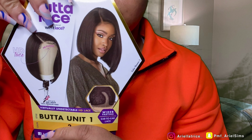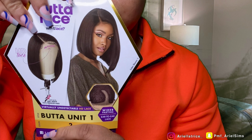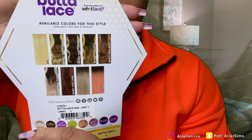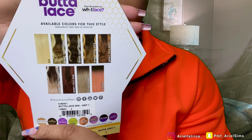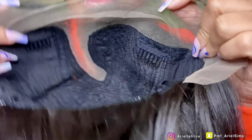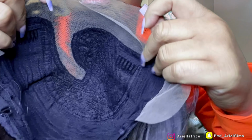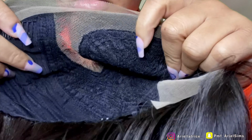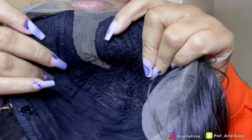Today I will be reviewing the Butta Unit 1 in the color 2. Now this unit is available in 9 other colors. Let's just get right into this lace. It comes with an ear-to-ear lace, which has a deep parting. It has the undetectable HD lace, which I'm really excited to try out. And it comes with 2 combs in the front and 1 comb in the back.